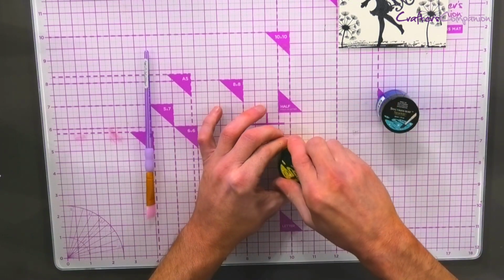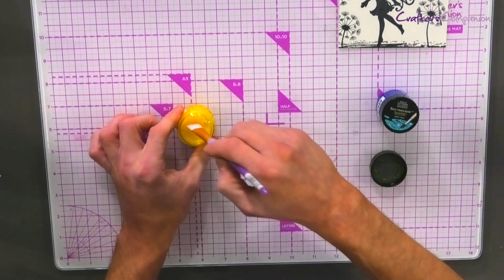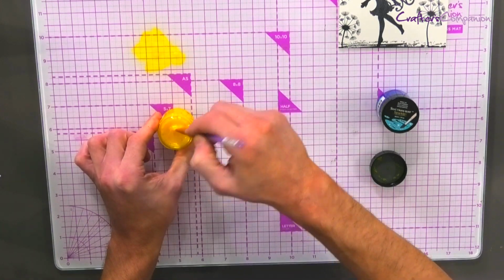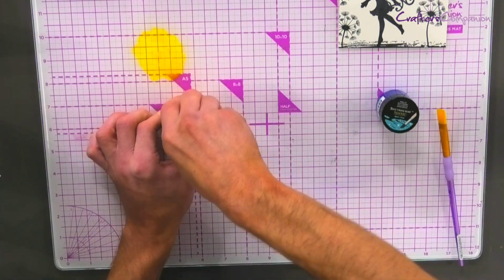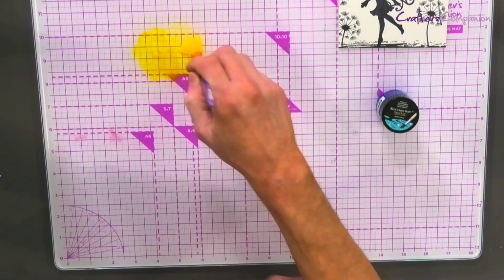So what I'm going to do first is go to the lightest, so let's go to the yellow, and then I'm just going to pick some of that colour up and pop this onto my glass cutting mat. You might have one of your non-stick mats that you could be using. Then I'll move that one to the side first.